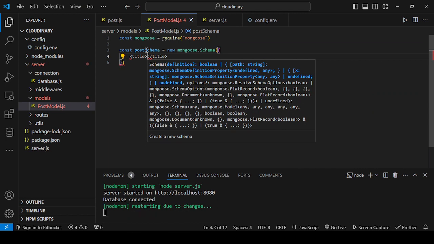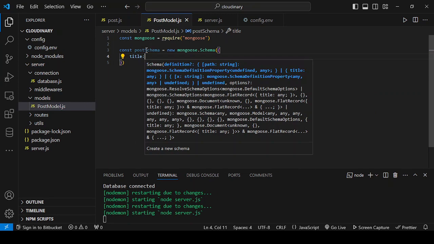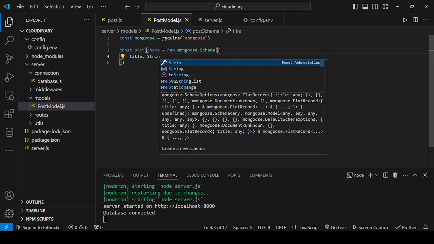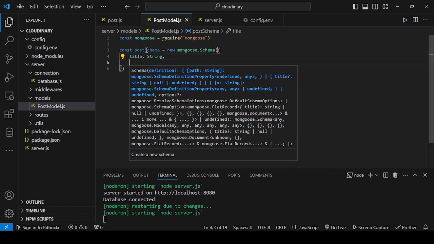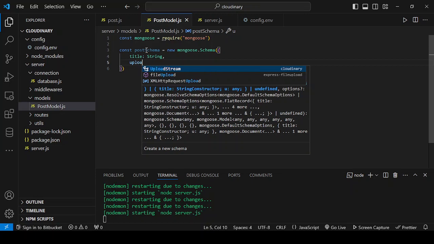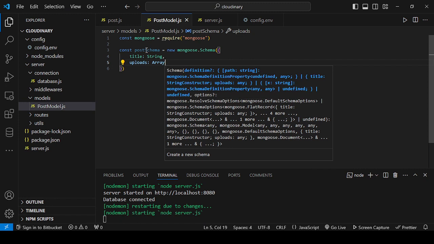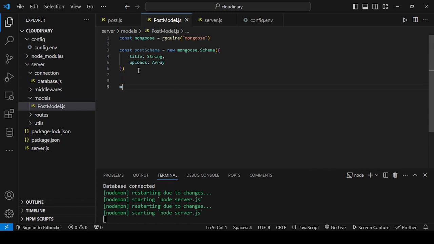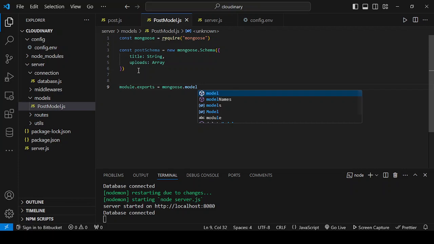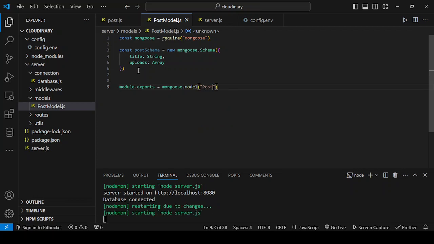Just take title from here, take the string, and let's take uploads, all the things you'll be uploading, and let's set it as an array. So finally, let's export this. module.exports mongoose.model, and just call it Post, postSchema. So we are done with this.